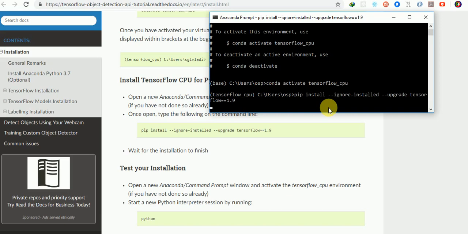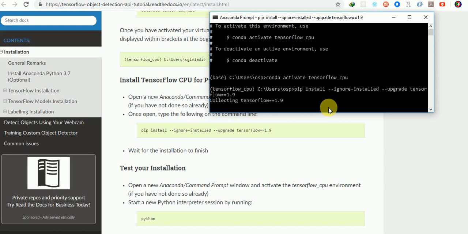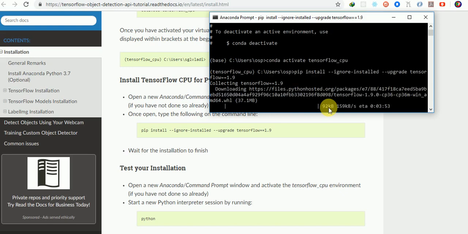So guys, that's the main point I will talk about. Starting up the installation, you can see it is now collecting the version of TensorFlow, which is 1.9, and the size is 137.1 MB. I know you guys are much interested in machine learning. That's how we install TensorFlow for machine learning, and how we set the environment and get ready to start programming. That's the main point I'll talk about in this video today.